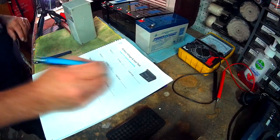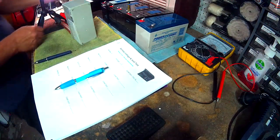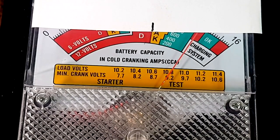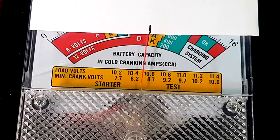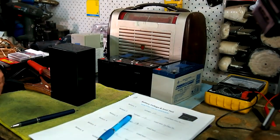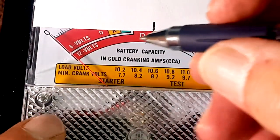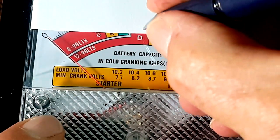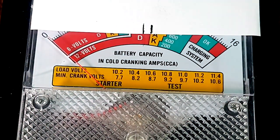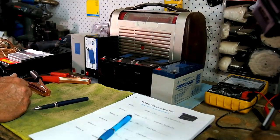Battery one I'll write down as on the mark. Let's test battery number two and see if it goes on the mark. Battery two is slightly under the mark but well within spec. If I were to see a battery drop down to a much lower level I would say that battery is not good to put into the circuit, but if it's up here the battery is more than fine to put into the circuit.